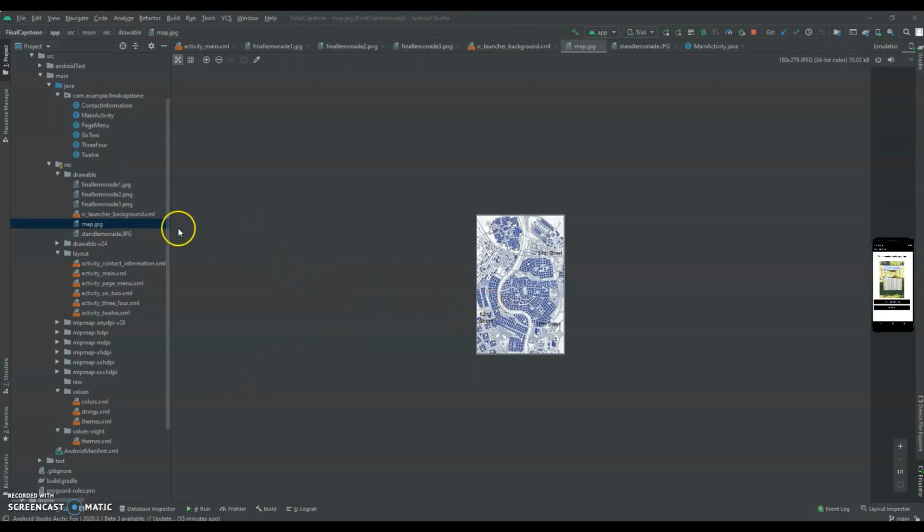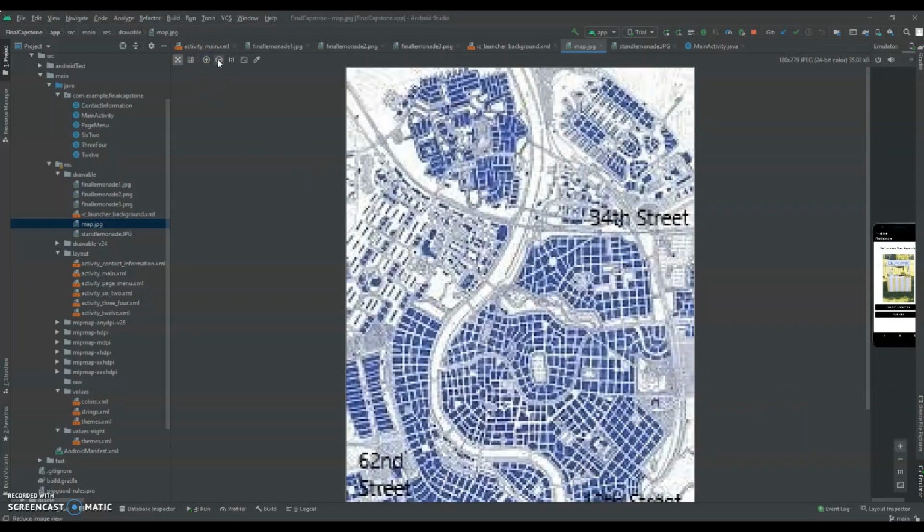I have a video recording limit, but here we come back and here's my map. Oh, that's increase. Sorry, I was trying to increase the size. Oh, it's right here. That's the button. Okay, that's way too blurry.